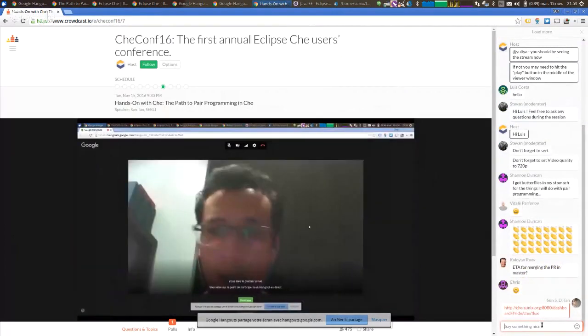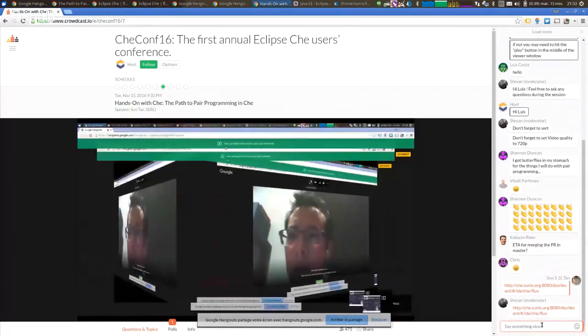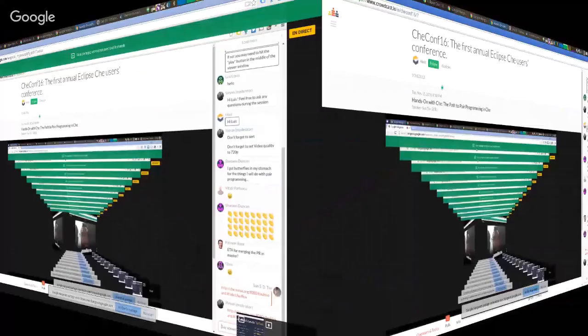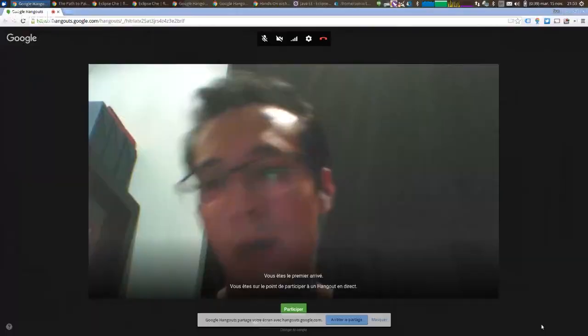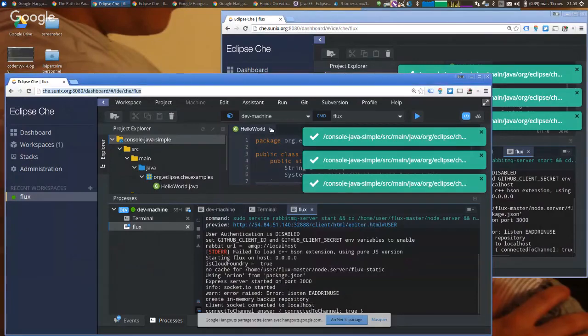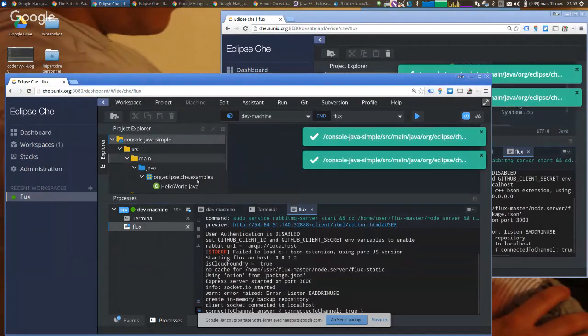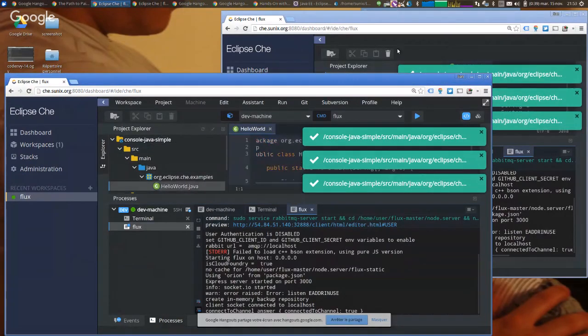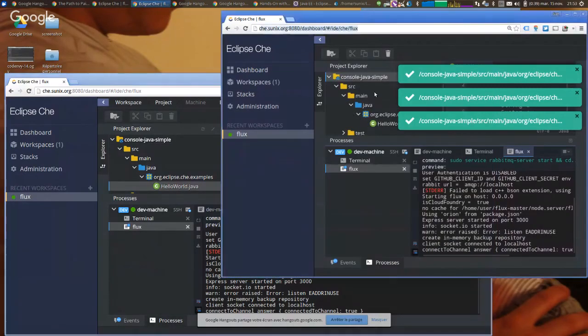So before you go into that session, there is a bug, but there's a workaround. When you open the Flux, what you have to do is close the Hello World file and reopen it, so the synchronization gets updated. So I'm going to do it here as well.